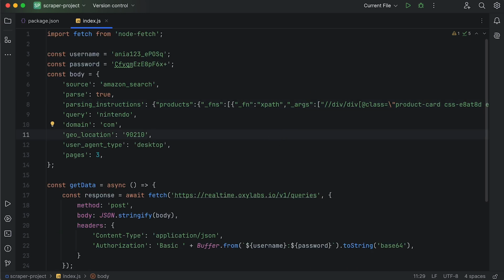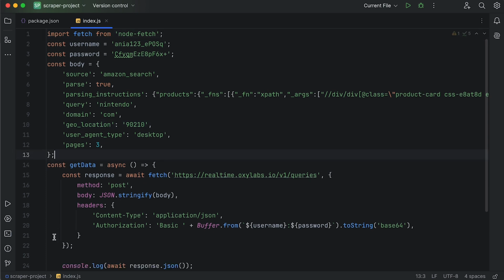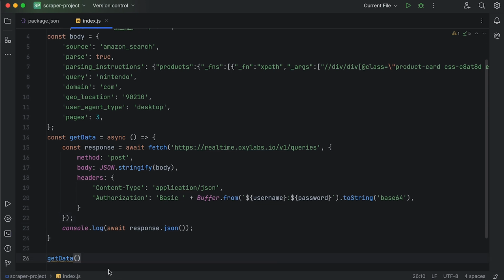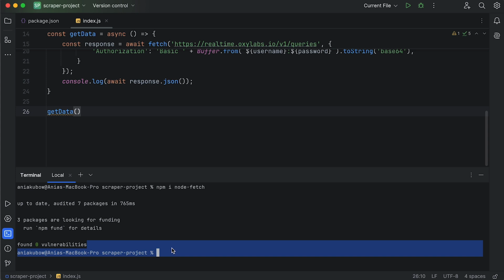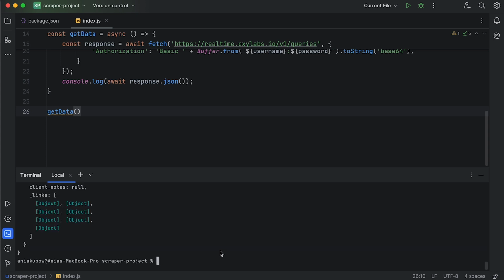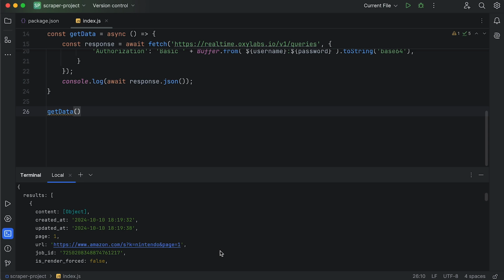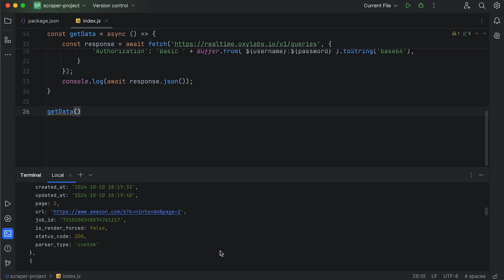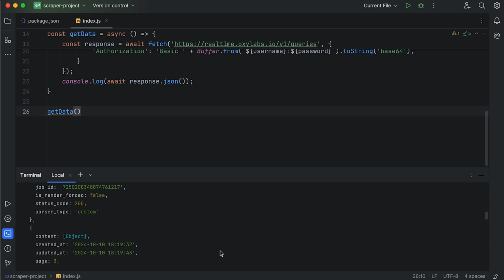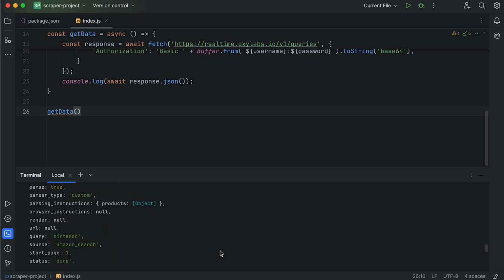So that's really it. That is the full code. I'm just going to maybe get rid of these lines so you can see everything right here. So we have the getData function. And now if I just do node index.js to run this, ta-da, there we go. We have all that data in our project. Amazing. I'm really happy with this. Of course, you can go into this data more. You can really do whatever you want.